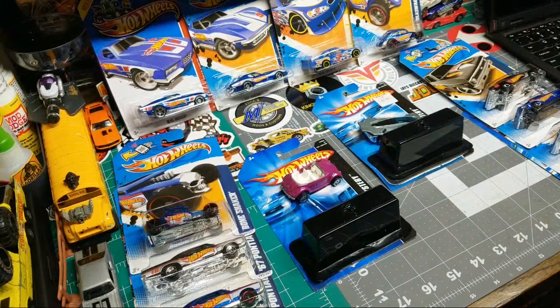I think I'd rather have the Beetle than the Bugatti. Yeah, man, me too. Me too. Absolutely. Absolutely.